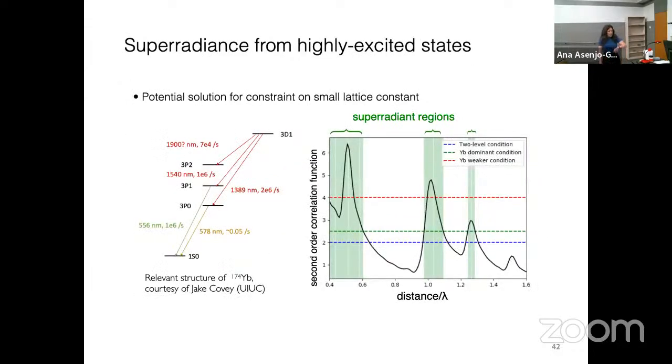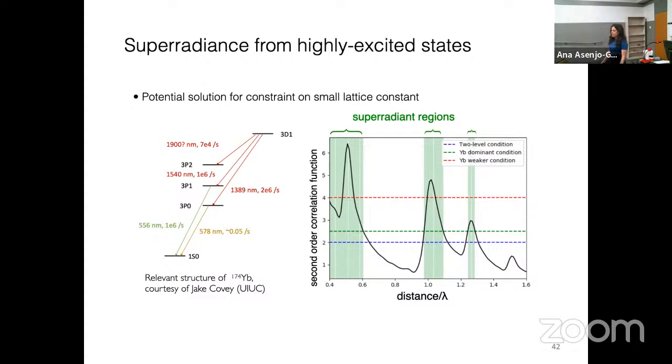Okay, so this is just an example of, well, I've been talking about two-level systems, but this physics can be observed in realistic atoms. This is a collaboration with JQI at Urbana-Champaign, and he suggested the use of ytterbium. And ytterbium has very interesting long wavelength transitions. So even though the critical distances can be quite large for 2D arrays, for realistic arrays that people can prepare in the lab, it is still like 0.8 lambda.